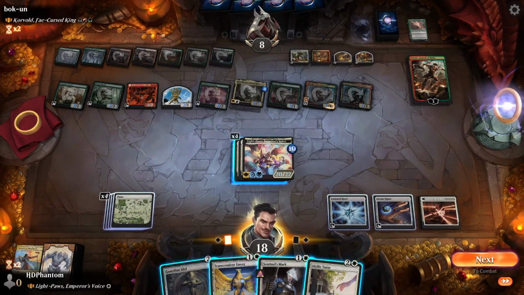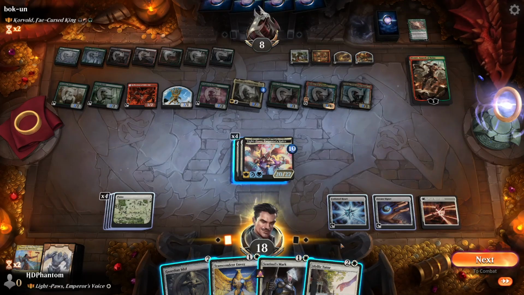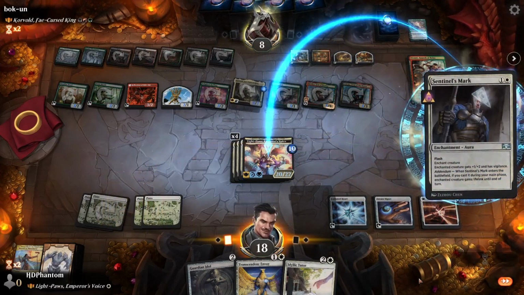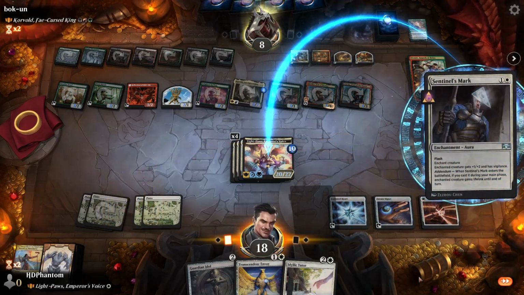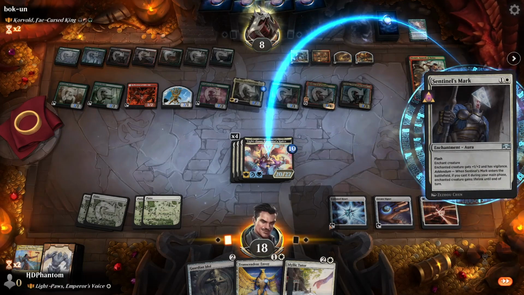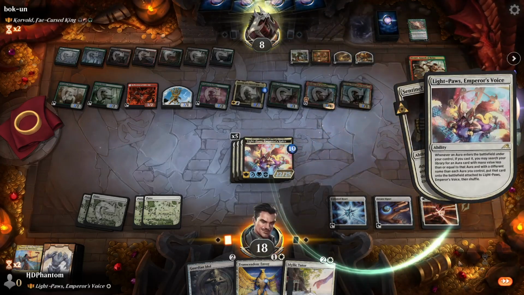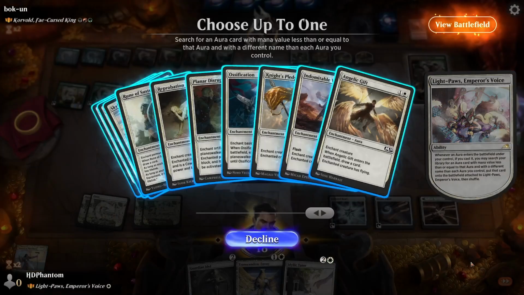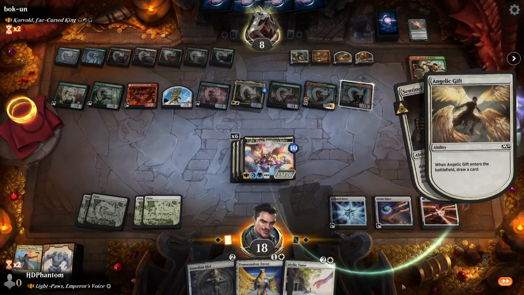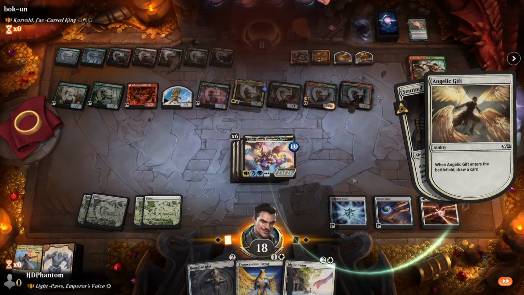Okay, we do have Idyllic Tutor. But I actually don't think we need to even cast this. Let's go for the Sentinel's Mark. This is looking good. Yep. And we'll go ahead and take action here. Angelic Gift. This is going to give Flying. Draw a card. And we've got it! Alright!